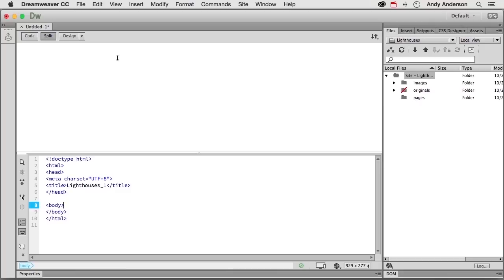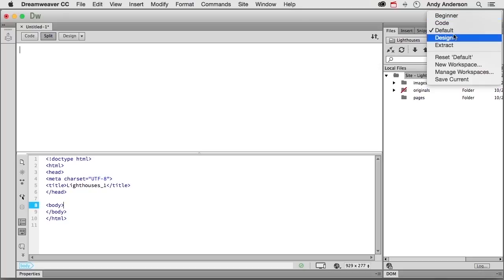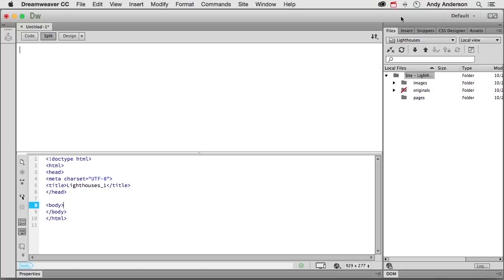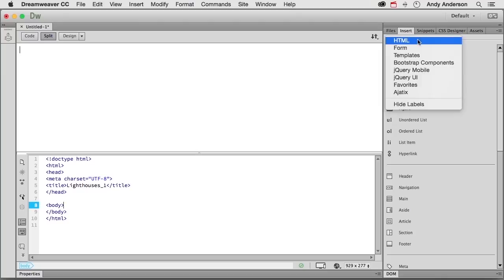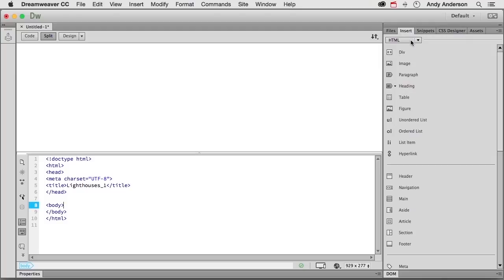Now what we need to understand is we need another panel to work in. I am in the default workspace, and that's where I want you to be. Because in the default workspace is an area called Insert right here. This has got all the cool stuff. You got options right here like tabs, forms and templates, etc. We do want HTML, but I want to do something here. I want to be able to get to things like my files and my assets and still work with the insert panel. Now to do that, I want to change where it is.